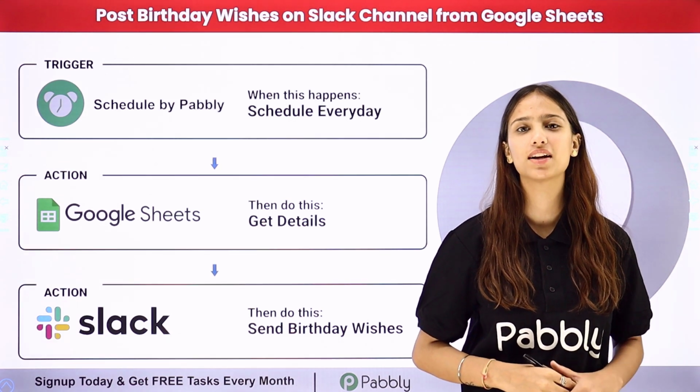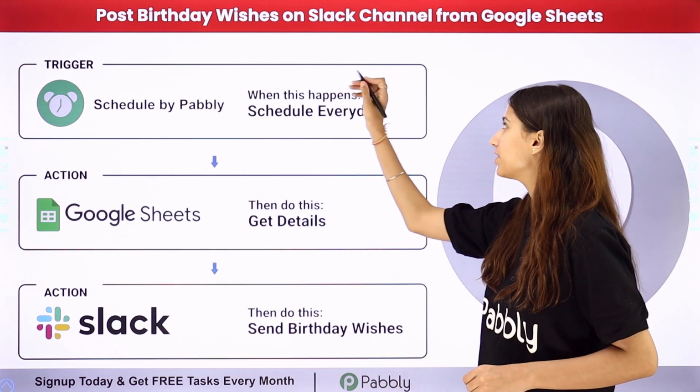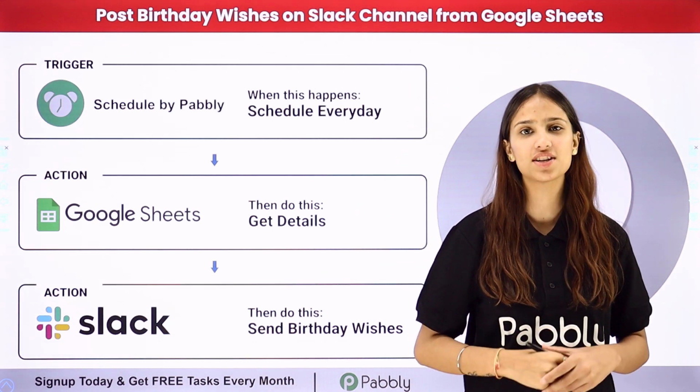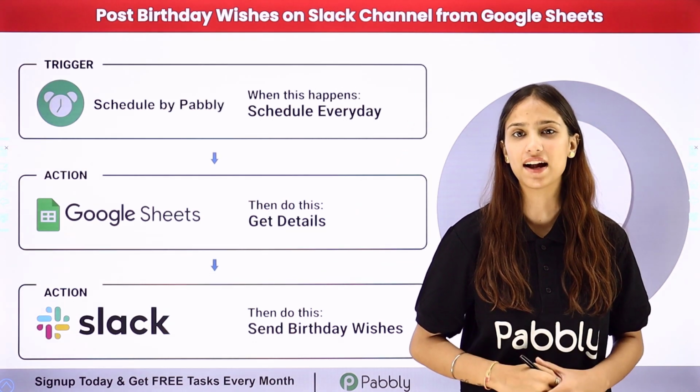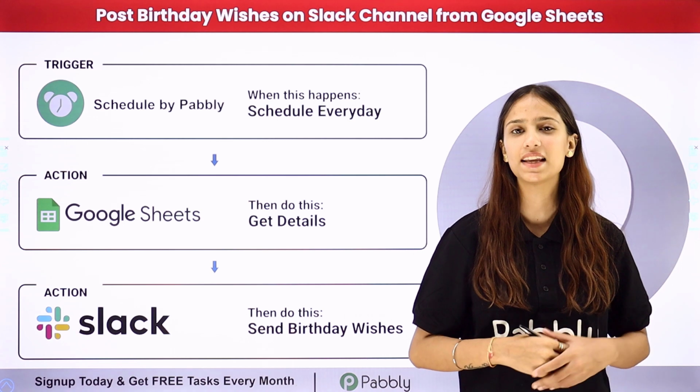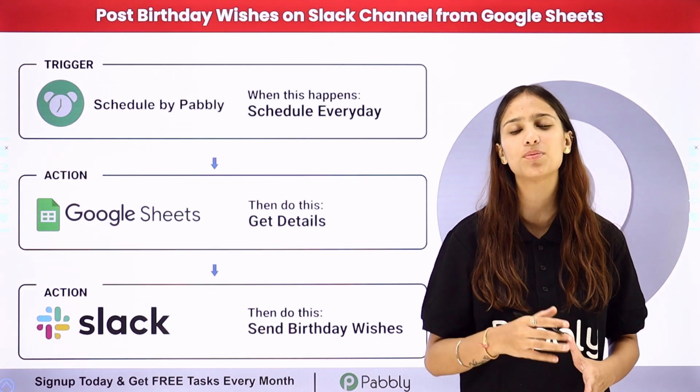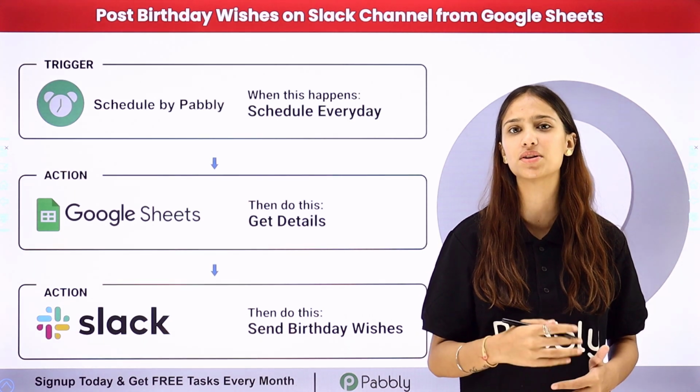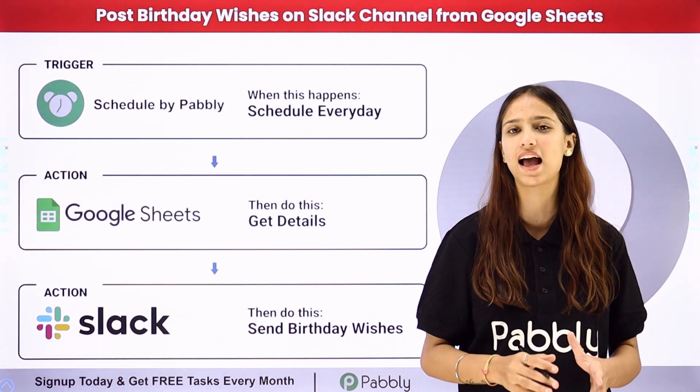So in today's video we will understand how to post birthday wishes on Slack channel from Google Sheets. So in a Google Sheet I have added the details of my employees, and here my objective is to send my employees a birthday message on their birthdays by sending a message on my Slack channel.